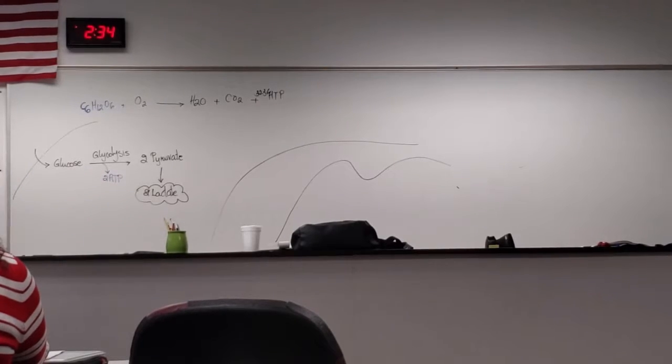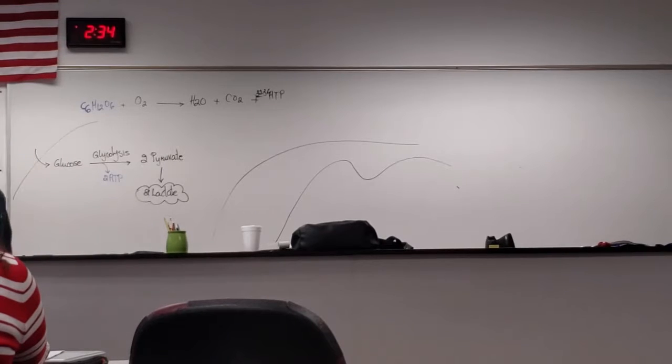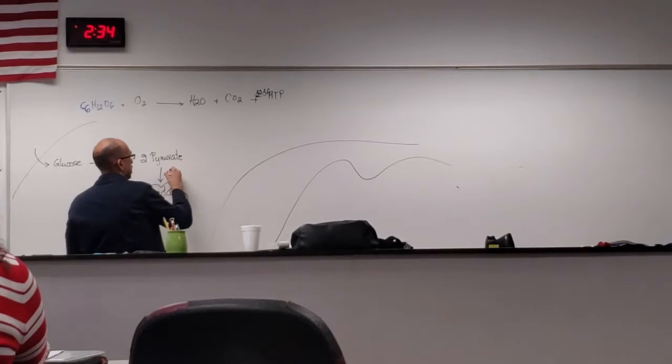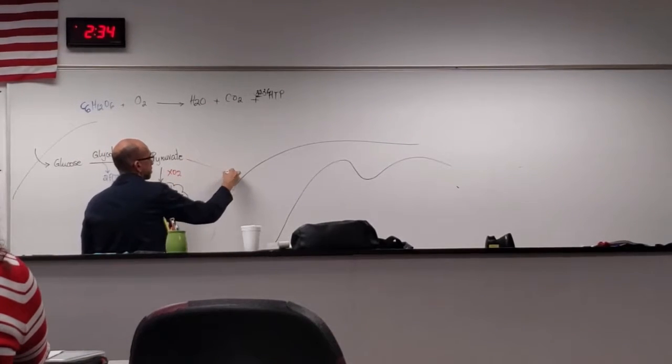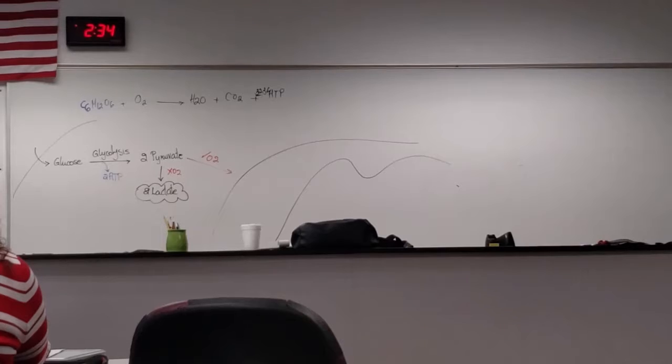So how many ATPs did I get so far? 2. How many would I be getting from this reaction? 32 ATPs. So if I do have oxygen, so here we don't have oxygen, here we have oxygen. What you're going to do is conduct this pyruvic acid to the inside of the organelle responsible for the production of energy. Can you remind me what is the organelle responsible for the production of energy? Mitochondria.